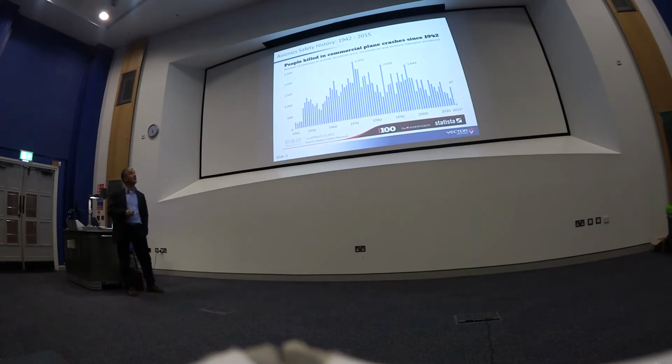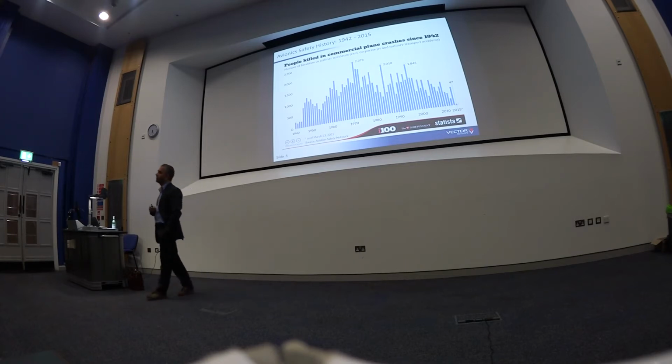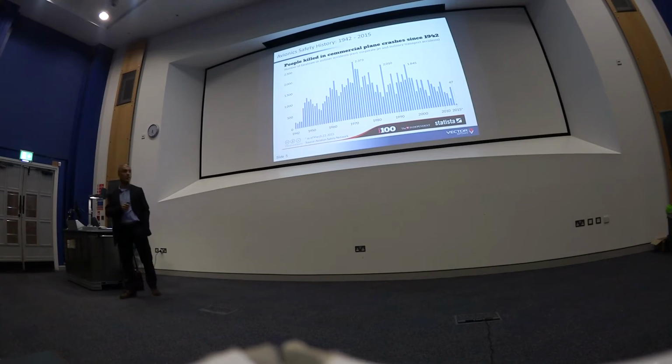So, how many people are killed in plane crashes? Here you see the numbers. Initially there were very few planes. The number of planes is increasing, and the accident rate and the quality are improving. You should also compare this graph with the number of lines of code, which started at 0 in 1940 and reaches about 100 million in a commercial airplane today. So the number of accidents is very low, and there are very few, just one or two fatal accidents due only to software.